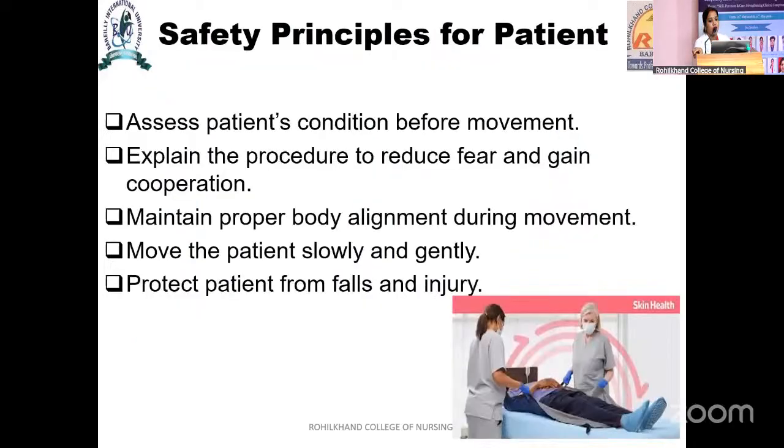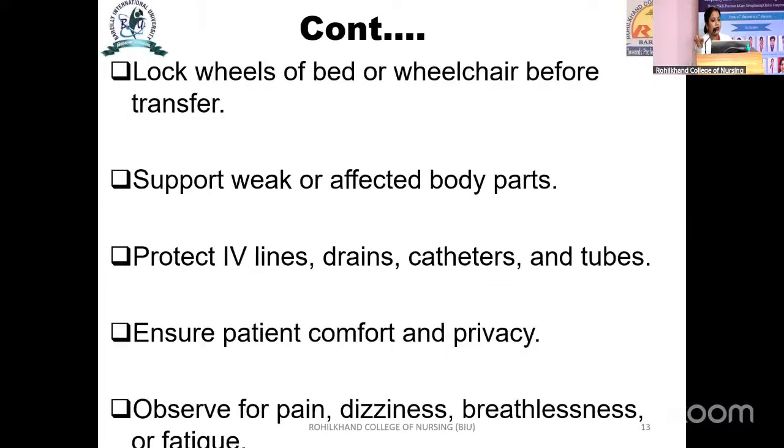Safety principles for the patient. Assess the patient's general condition before movement. Explain the procedure to reduce fear and gain cooperation. Maintain proper body alignment during the movement. Move the patient slowly and gently, not with harsh movement. Protect the patient from falls and injuries. Lock wheels: always lock the wheels of the bed and wheelchair before shifting or transferring. Support weak or affected body parts. Protect IV lines, drains, catheters, and tubes. Ensure patient comfort and privacy.